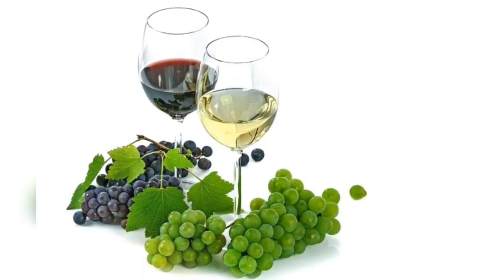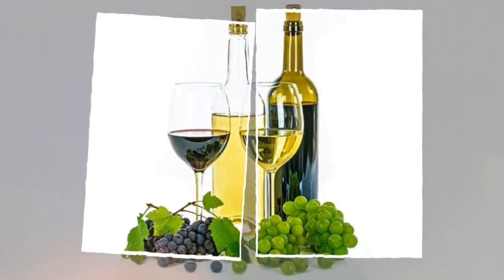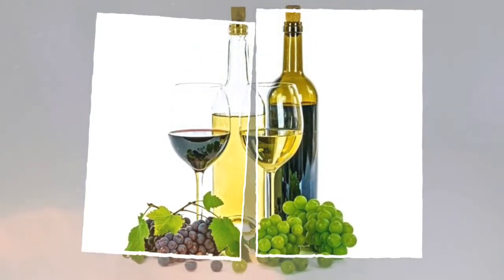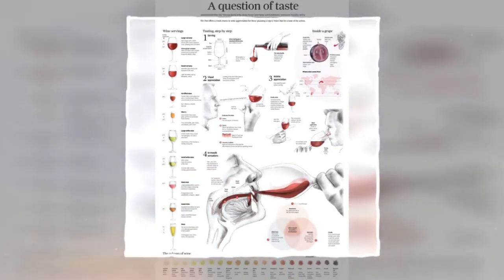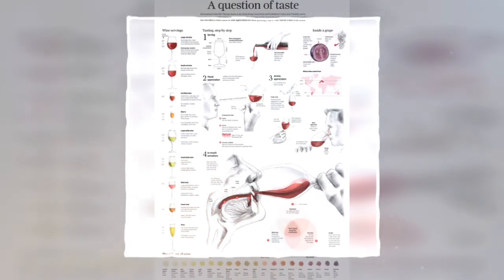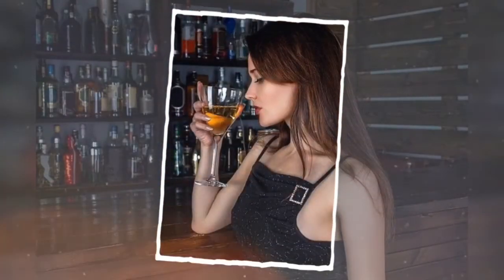The ability to sniff out and untangle the subtle threads that weave into complex wine aromas is essential for tasting. Try holding your nose while swallowing wine — most of the flavor will be muted. Your nose is the key to your palate. Once you learn to give wine a good sniff, you'll develop the ability to isolate flavors and notice the way they unfold. To drink wine, pour it into a glass until about half full, swirl to intensify the aroma, take a small sip and swish it around your mouth, then swallow and take note of the taste after 5 seconds.